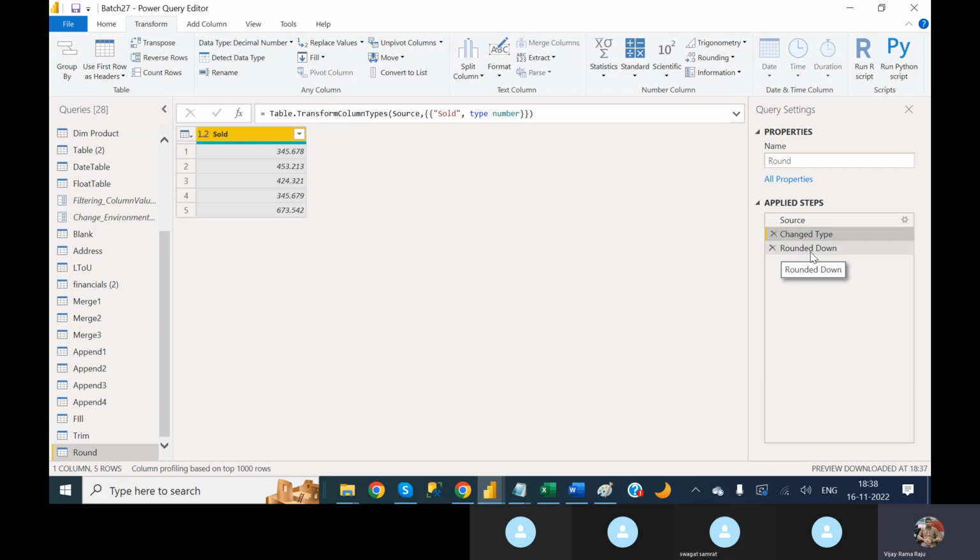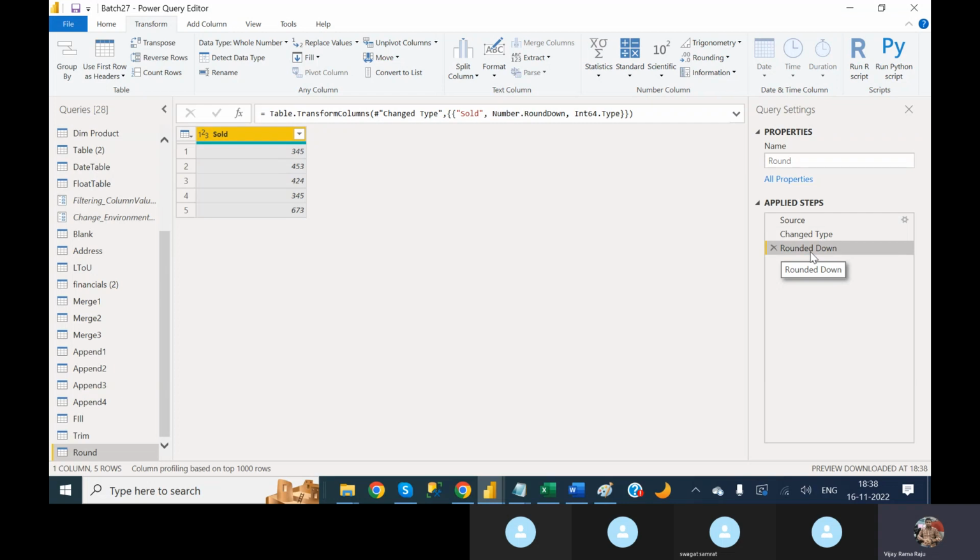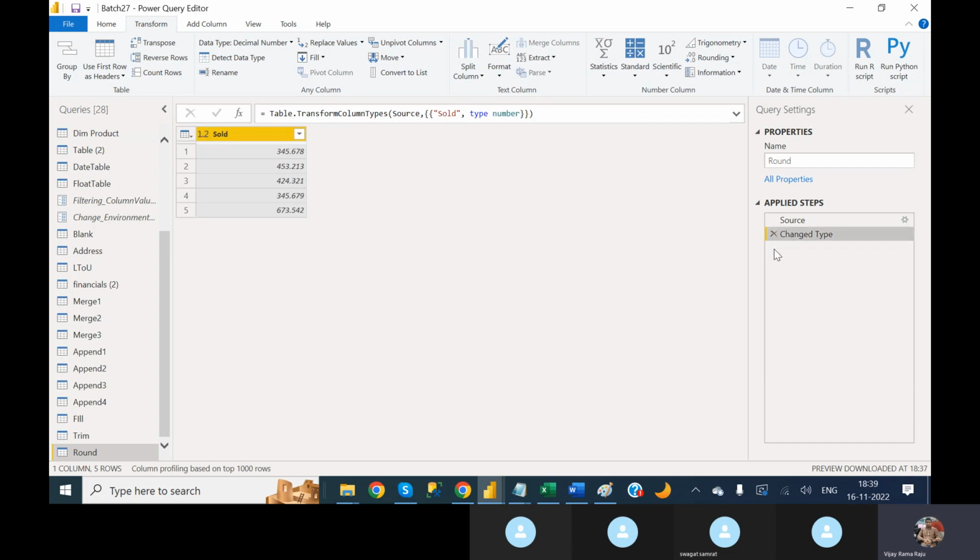See here, 345, 345, 453, 424, exact values it will return. Understand? Before the decimal value, whatever it is, as it is that value it will return. If you round up, before the decimal value plus one is added and it shows the result like this. Understand? Okay.